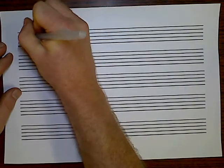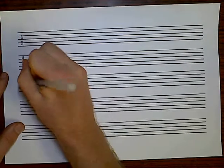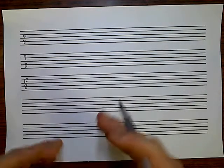Well, welcome back. It's lesson number 2 of how to sight sing. We're still going to stick with rhythms in this lesson. We're just going to work on some different rhythms. So those rhythms are 6/8 time, 9/8, and 12/8 time.